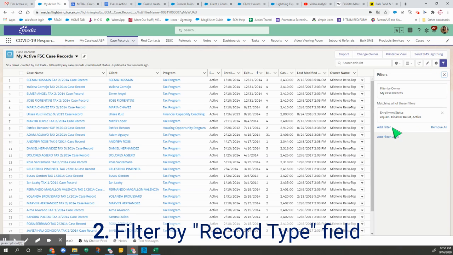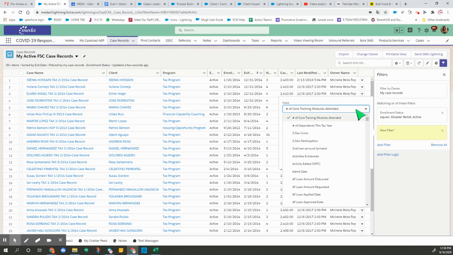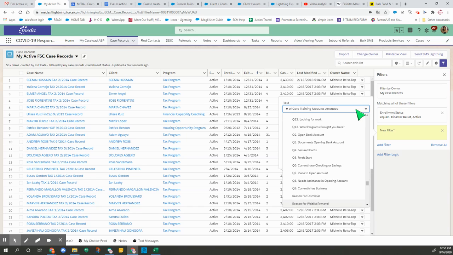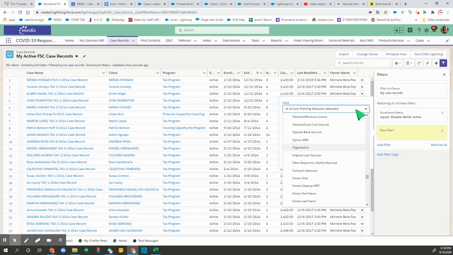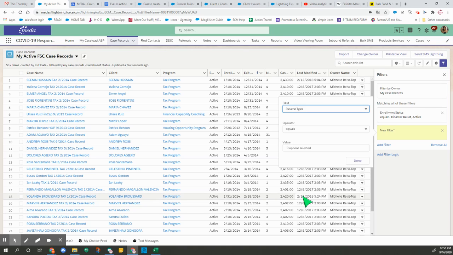So I'm going to keep the filters that are already there. That's why I cloned this list, because I like that already. I'm going to add one filter with this little link here. It's a long list, so you can just open it by clicking on the list. And I'm going to start typing here for record type, RECORD. Oh, I got too slow. Record type. There it is. If you'd like, you can just scroll your heart out there, but that's what you're looking for. Field equals record type. Operator equals.